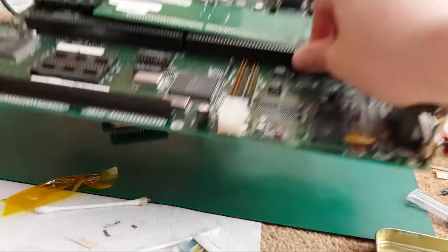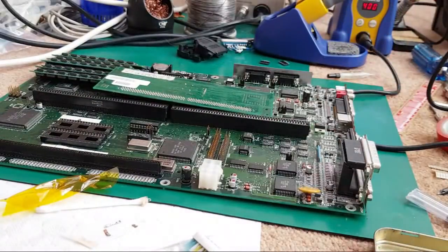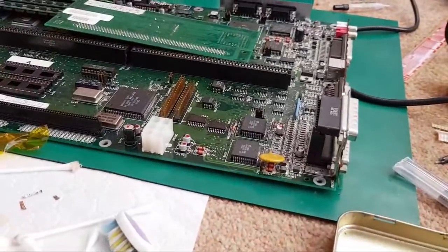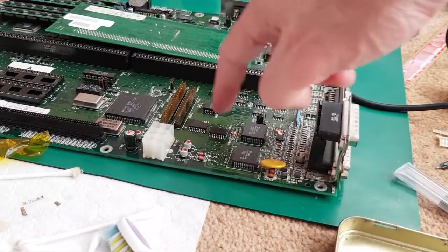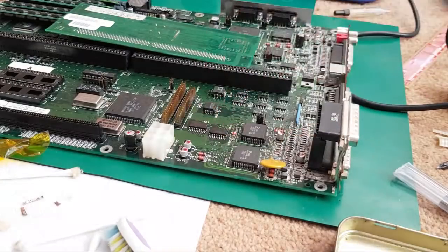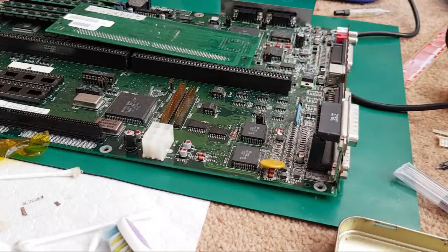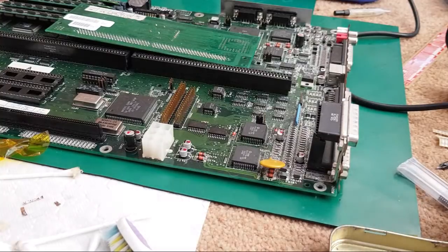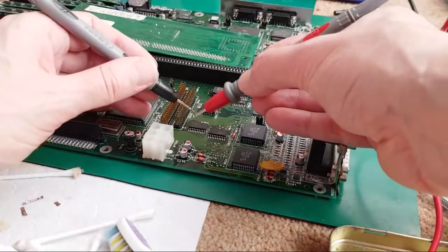I'll put this one back down here, just for the purposes of pointing at it with those ROMs before I bend the legs on them. I'll get them back on this board, actually. Just to clarify, on the other board, the chip here is an original chip that was on these 4000 boards. The one there is the one I swapped on the other board. This chip here is where D0 and D1 go to. In fact, if I've got my meter, let me just test. Put the meter on continuity test, I can show you that. That's why I'm questioning on my other board, maybe the chip on the other board needs to be swapped as well.